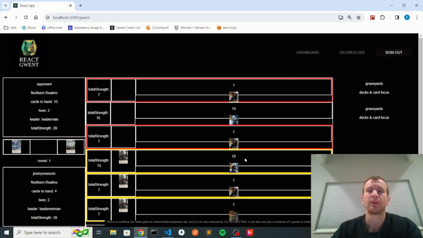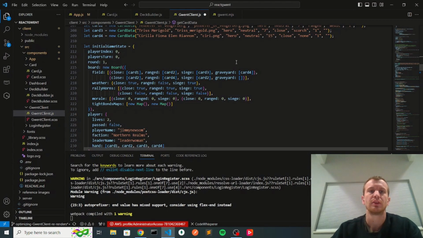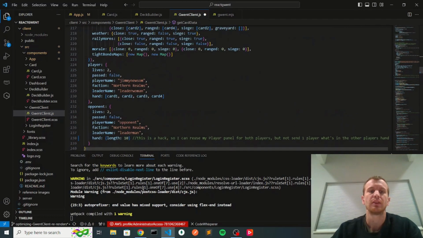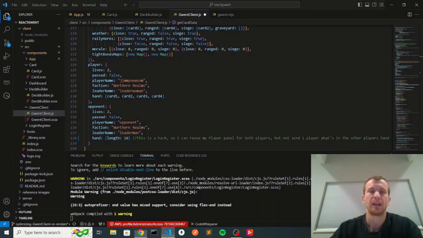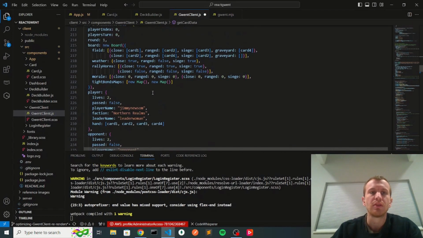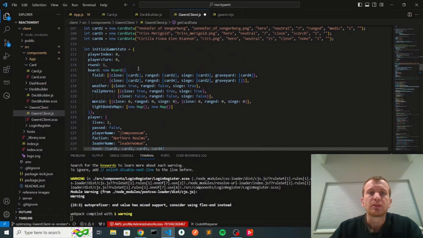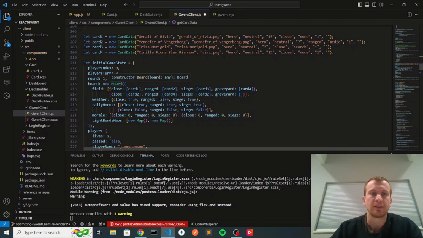So this whole thing basically knows, given a game state that looks like this, put all the cards in the right places, calculate these values, all that stuff. And I can show you that because, if you look, initial game state here, right? Here's my field variable. I got a bunch of cards in the different rows.